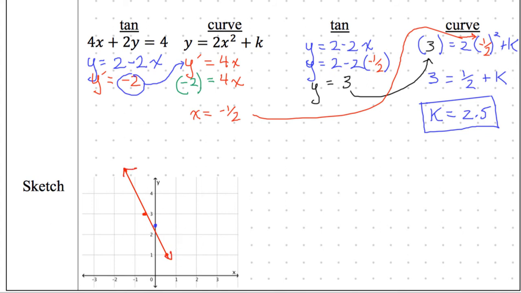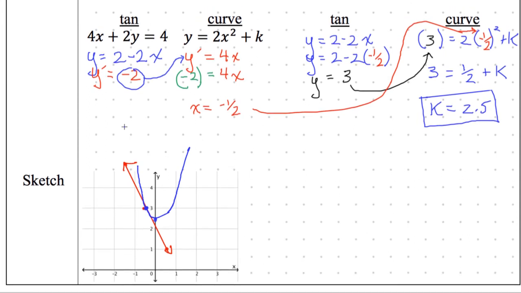That means my curve, my parabola, it should also intersect this point also. So I come up here. I'm going to do my best shot. It's hard because it's so narrow. Like that. Sure, that's my best shot. And there's our parabola. So that means that we had this curve with an unknown value of k, but once we found that value of k, we moved it up 2.5 in order for this point of tangency to make sense. So that's what was happening.